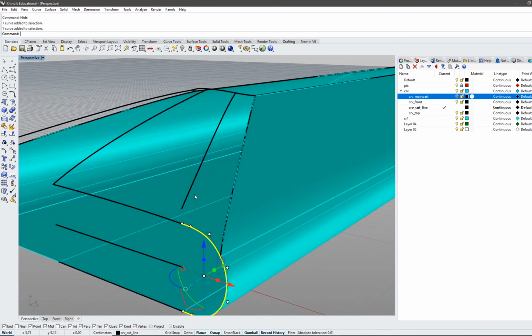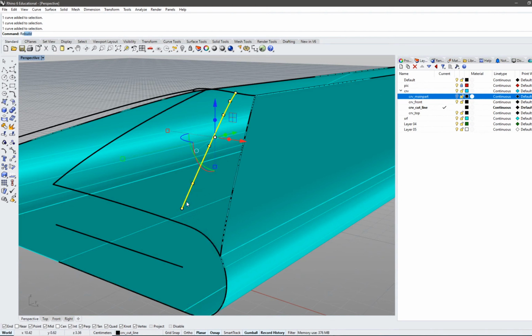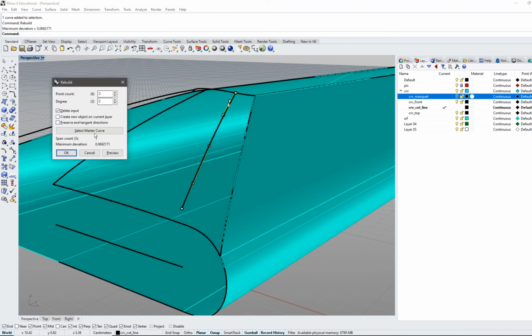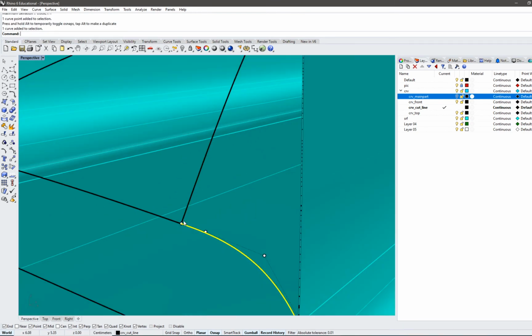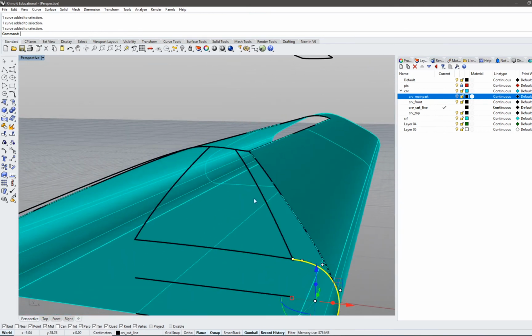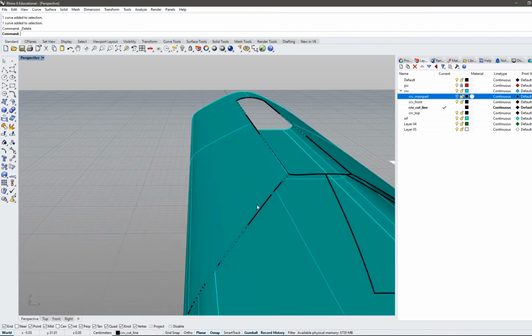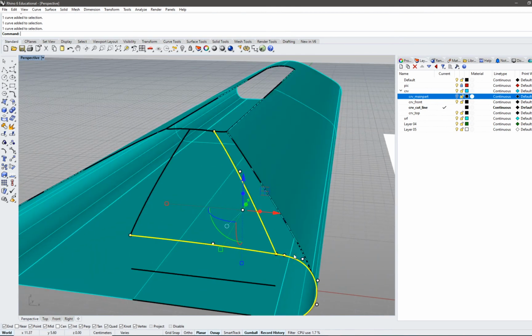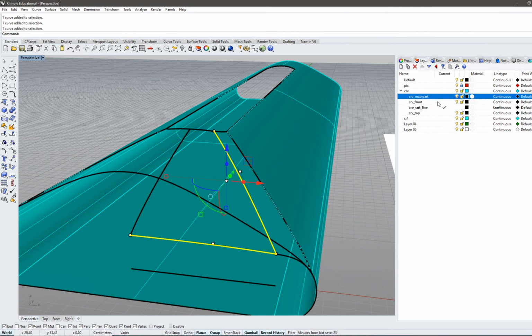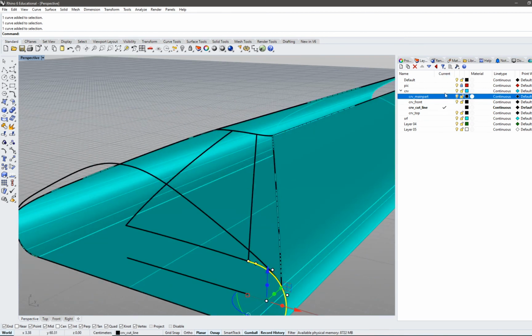Okay, we need here also a curve. I'm just going to rebuild it, also to 3 and 2, and drag it down. Make sure you snap it on the endpoint of this line. Another part we don't need. Okay, what we need is this guy and this guy. Actually, we need this. And between the main body part, we need this. Is there a curve here? No, there's no curve. Okay.